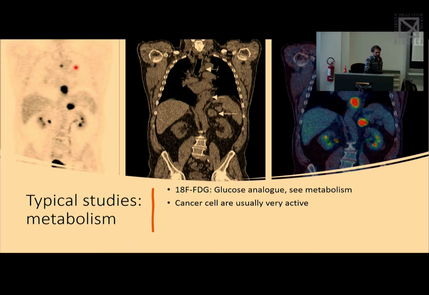And this is the exam of a subject. The issue is that cancer cells, instead, usually are very metabolically active. So they pop up like bright spots in the dark. So you can identify them pretty easily. Not all of them are cancer, like these spots here, these are the kidneys. You can recognize them better on the CT.